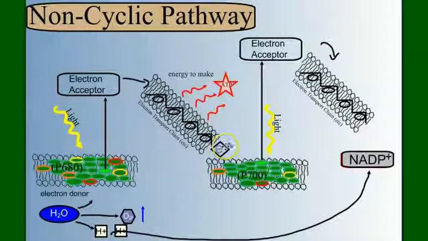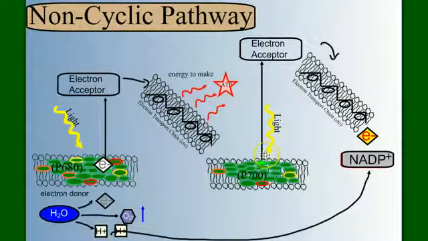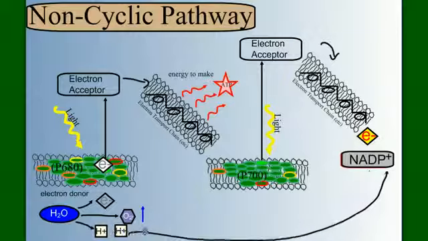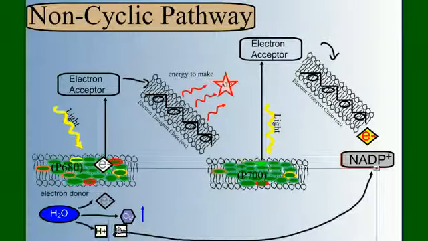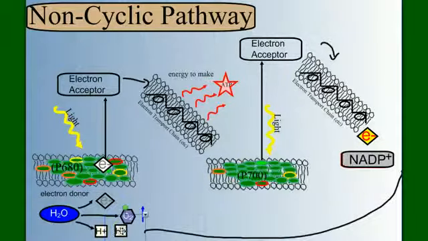This electron, now back at its ground state, drops into photosystem 1, or P700, where it is once again energized by light. It's picked up by another electron acceptor and sent down a second short electron transport chain, at the end of which it combines with a molecule of NADP+, which also grabs a hydrogen, which we also got from water. This hydrogen helps form NADPH.